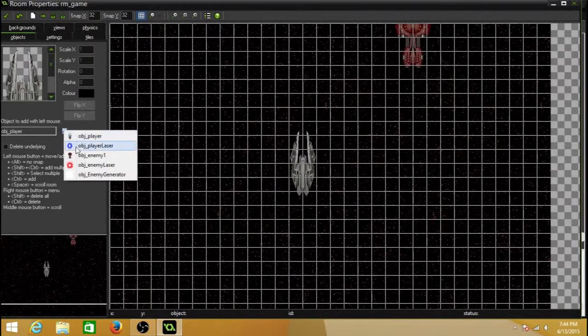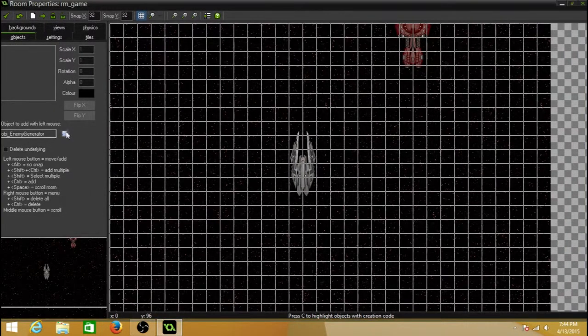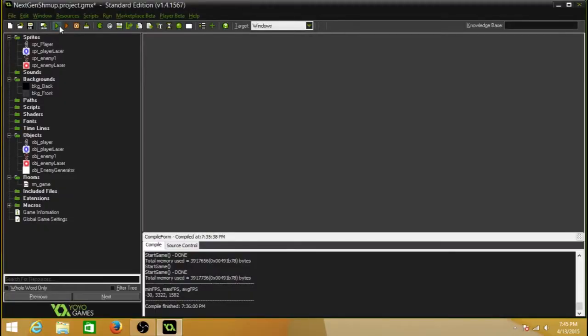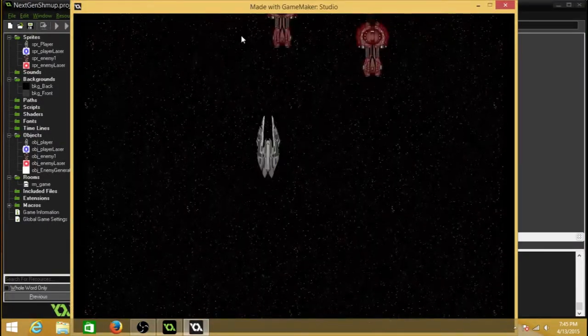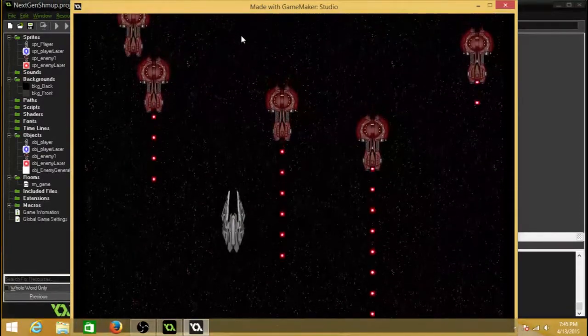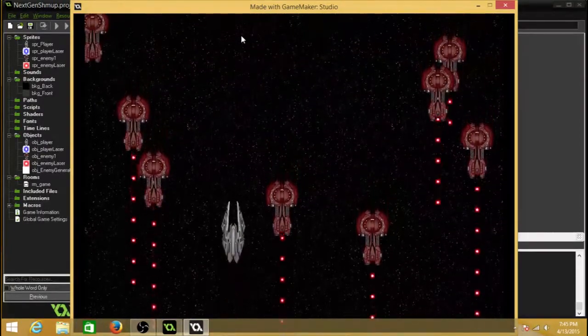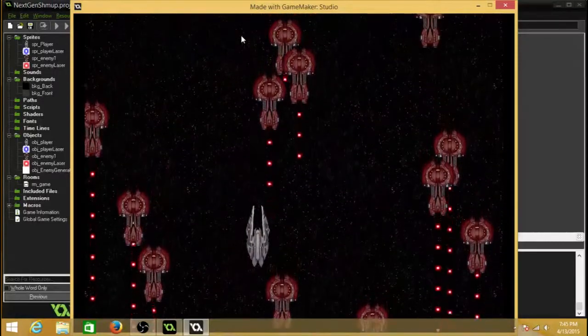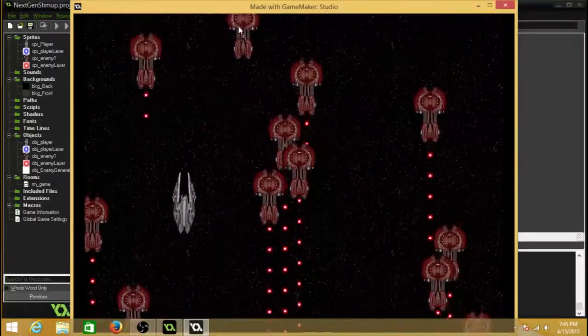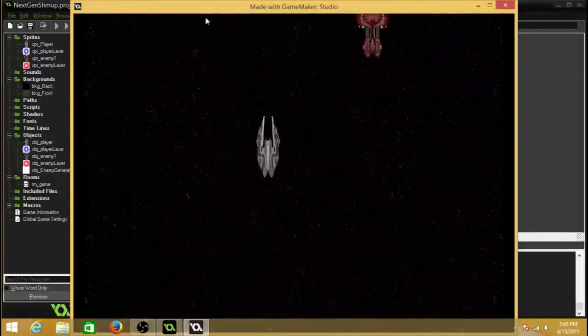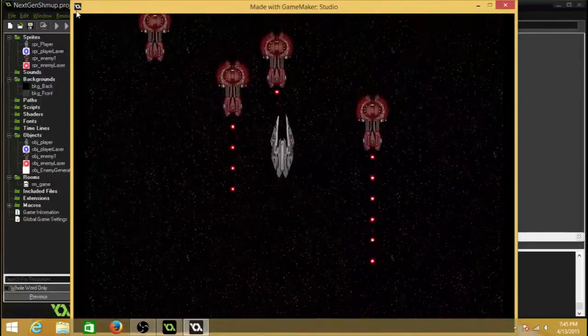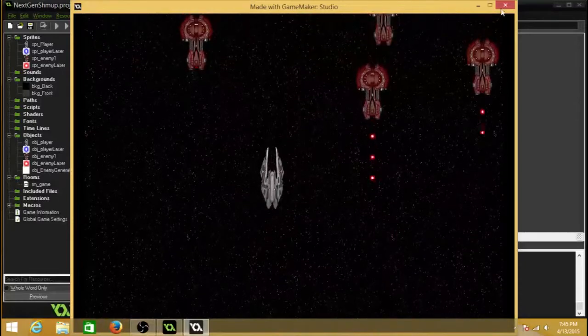In the Objects tab, I'm going to select the obj_enemy_generator, which is actually invisible here, and I'm going to put it somewhere. Now you're going to see this teeny little question mark thing. In our game, we're not going to see this, so I'm just going to press the check mark, and we're going to watch the code run. Alright, now you can see that after random intervals, and this is probably too much, it'll spawn an enemy at a random position between here, 0, and the room width, all the way over here.